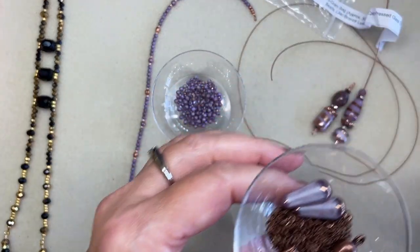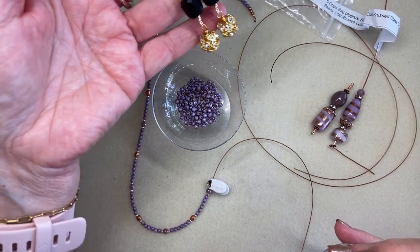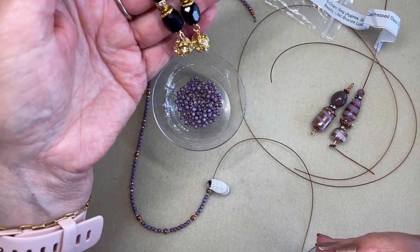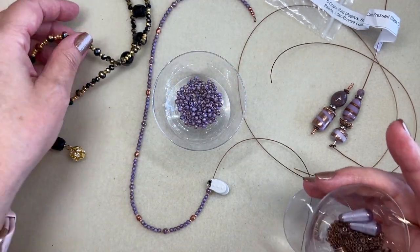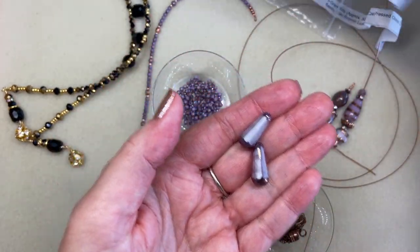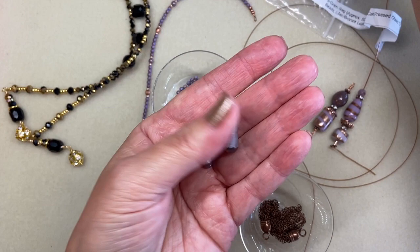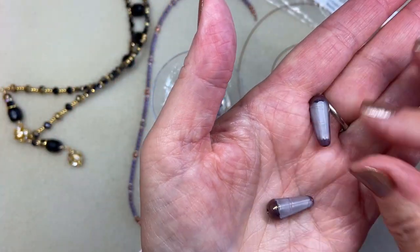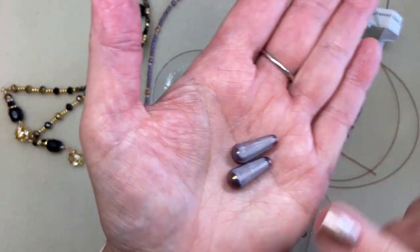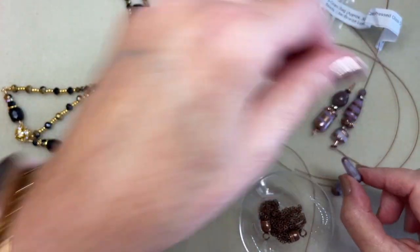I am not exactly sure how I'm going to finish off the ends on this piece here. I used more of those barrel beads and then added in some sparkling gold beads to brighten up and liven up the black beads. On this one, I am still debating whether to use these beautiful 20 millimeter check fire polished glass faceted drop beads, and they are in a lavender. I have had these in my supplies for a really long time, and these also are from the Beadbox Bargains website. It was $1.59 for these 2 beads. So I have been debating about those.